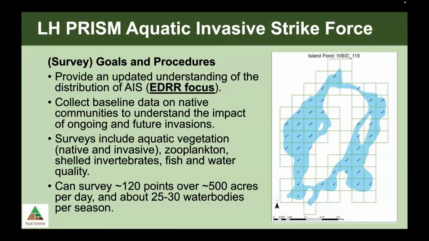And at max, a water body that is 500 acres. So for instance, Lake Mayapack was about 520 acres. We were able to get 120 points there, but that was about as stretched thin as we could be. And then in a season, we can cover about 25 to 30 water bodies. We go to each water body twice per season to account for changes in the plant community. And so hopefully these goals and limitations to what we can accomplish in our surveys will illustrate how we filtered, and how we looked at the data after it was exported.